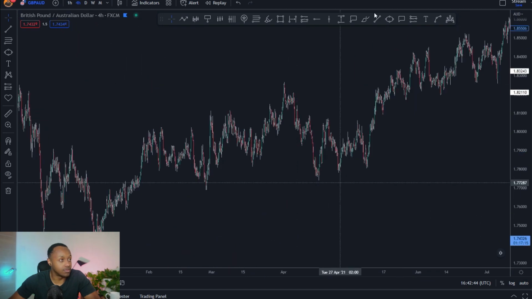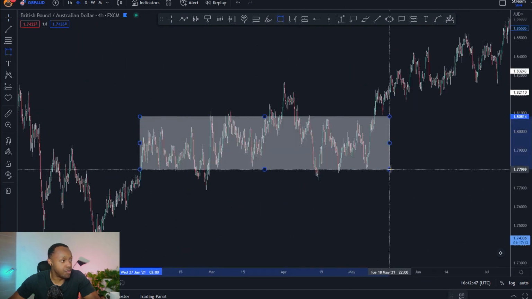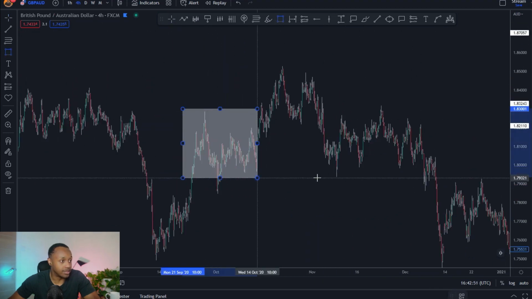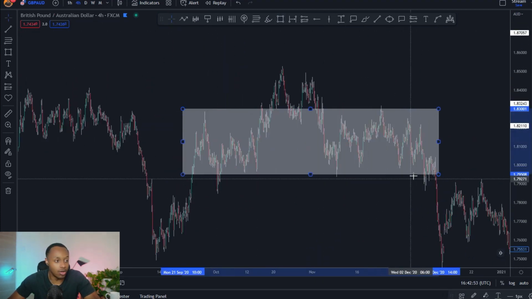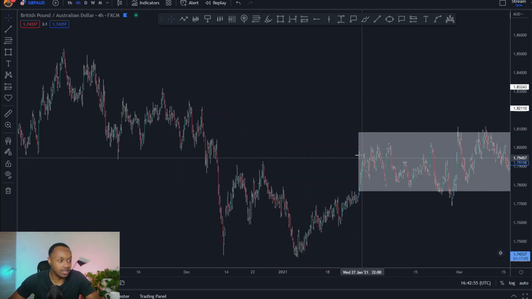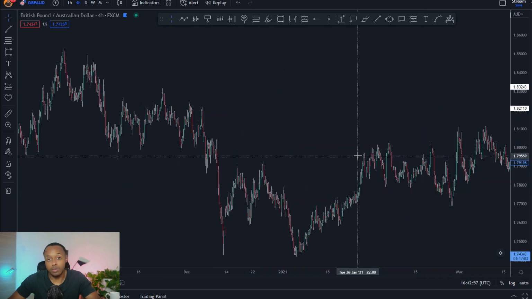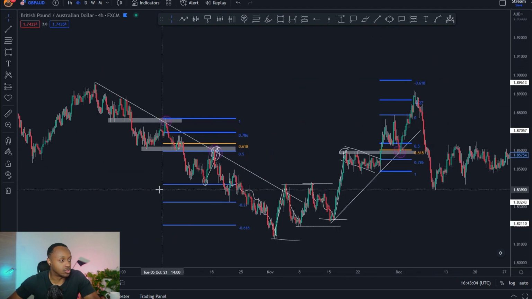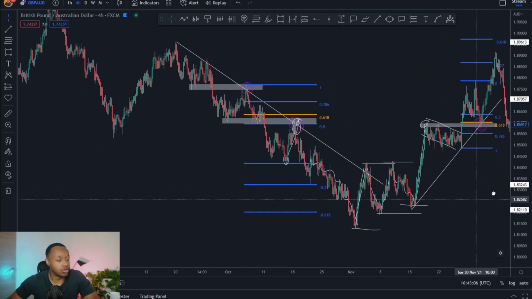So like I said, market structures like this, best stay away. Structure like this as well, best stay away. There's no clear higher highs and higher lows, so best stay away, especially when it's very, very corrective. We want to be seeing momentum, clear structure, clear highs and clear lows. This is what I talk all the time about in my live stream, so feel free to go and check this out for yourself, guys.